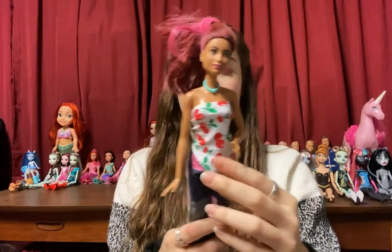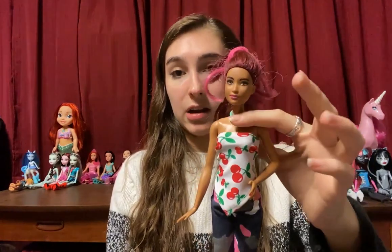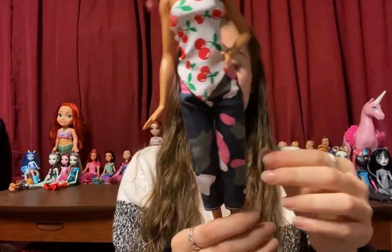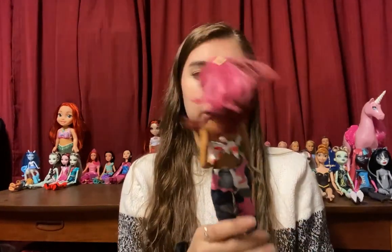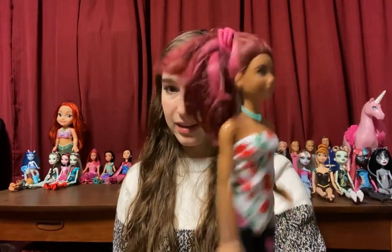The next doll was $1.99 and she's not wearing her original outfit, but I really liked her face mold and her fun colored hair. She has a necklace and a bandana tied around her kind of like a top, and she's wearing these really cool pink and green-gray-ish and white capri pants. She's really pretty. I don't know who she is — if you know, please let me know in the comments. I like her closed lip smile and her fun hair.